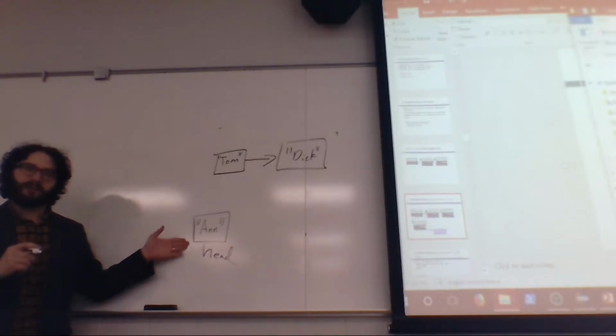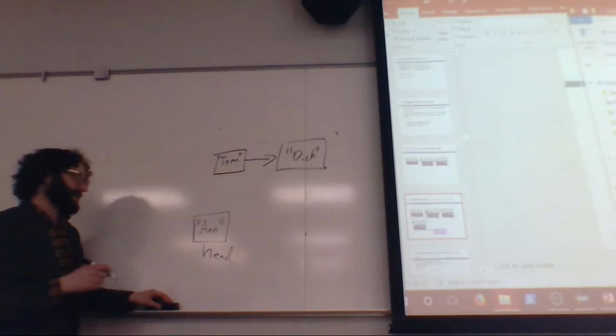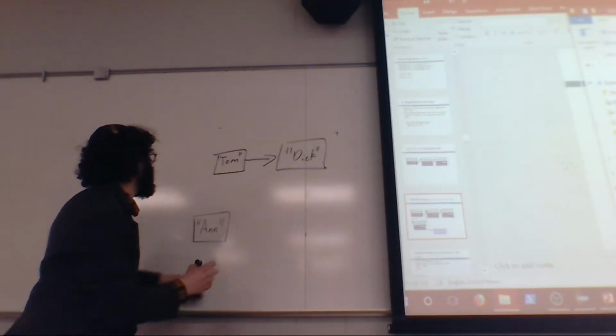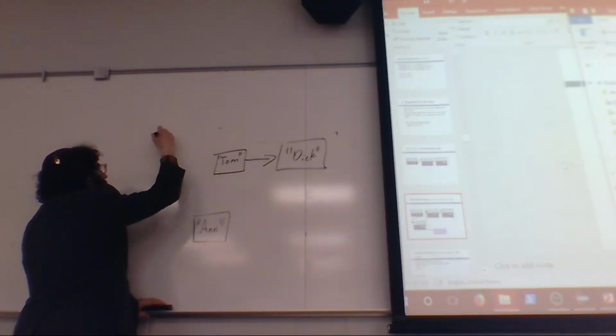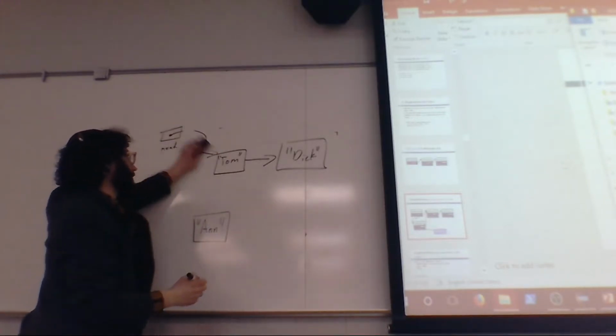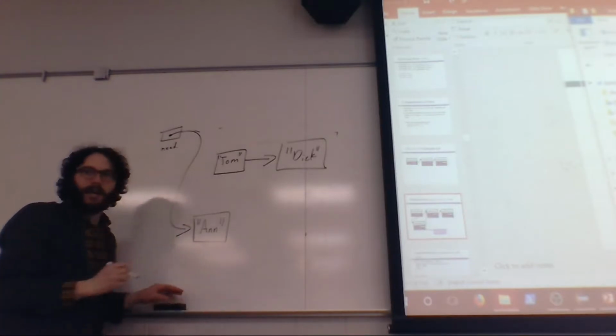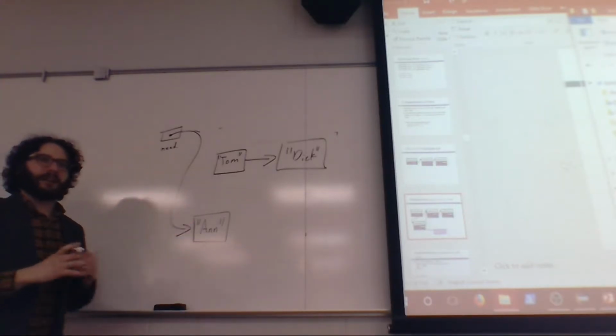We have this head variable, which was pointing over here, and now we tell it to point to Anne, and we didn't attach Anne to anything else in the list.